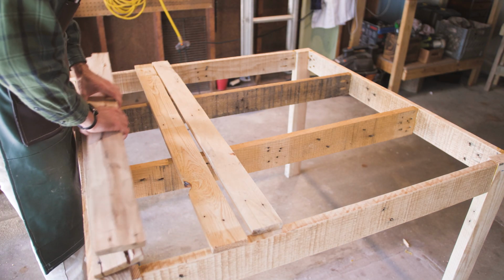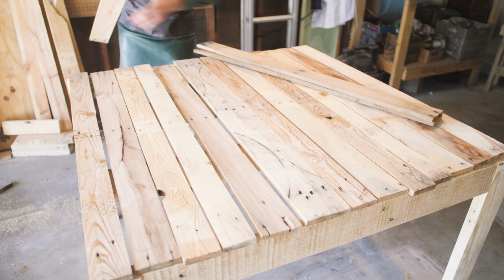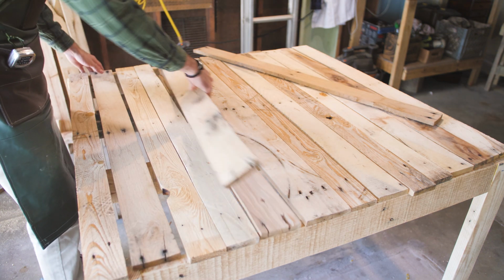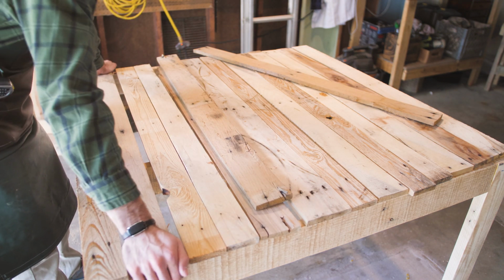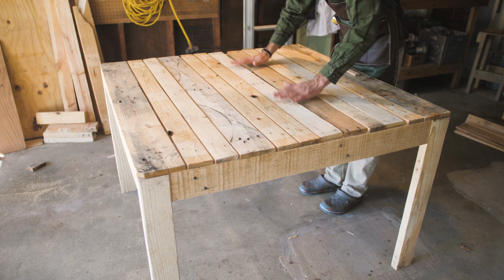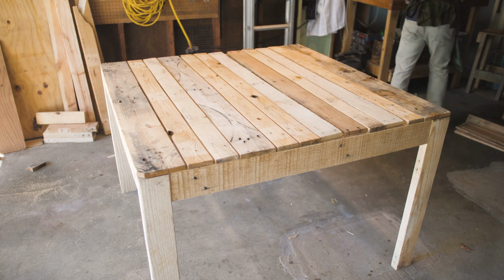I had a lot of wood to work with, which was great, so I had options. But a lot of the pieces turned out to be too weak to use, or just shy of 45 inches, so I had to make do with some that weren't the right length. But that's all part of the aesthetic of making something out of pallet wood, I guess.